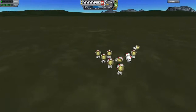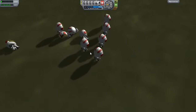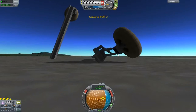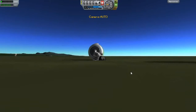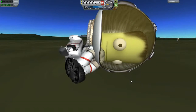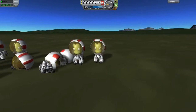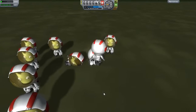Oh, they're all over the place. So, that is the impact tolerance of these suits. They can take a command pod to the head, and they are fine. I mean, we cycle through all this crap and try and get one of the ones that's fallen over. Here he is. You know, he's spasming a little bit. That neck does not look healthy. I think we should get this guy to a doctor. But, he's fine. He's made out of rubber. It's okay. Come on. What's your name? Newfin. Help your fellow stricken Kerbals. Or just walk on them. It's fine.